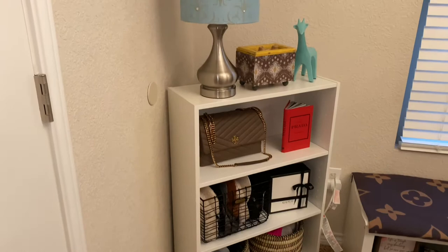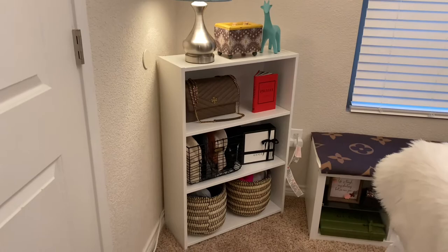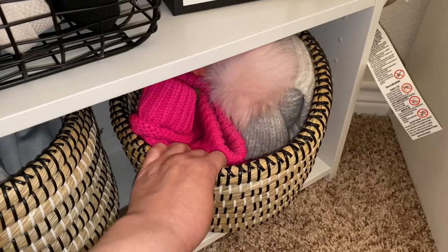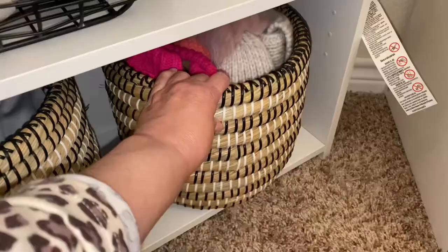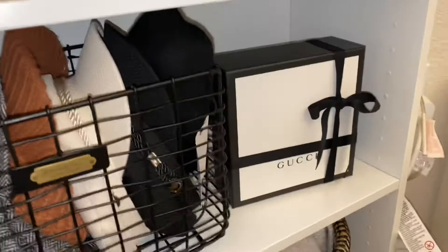I will probably leave this door closed. The bookcase is here. Alexa, lamp on. I have this lamp here for extra light. I left all my hats in the bookshelf and just sorted them out — these are more casual hats and these are more of my little beanies that I like wearing out. I have all of my caps in here, and I went ahead and put my Tory Burch purse there and that book there.